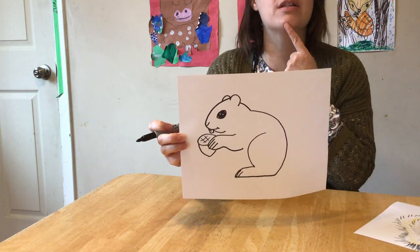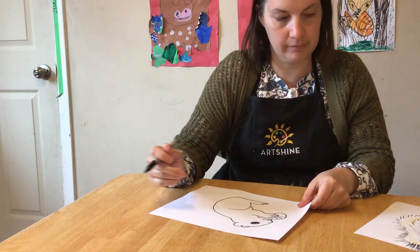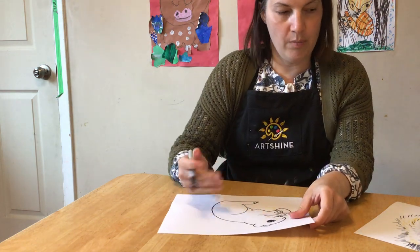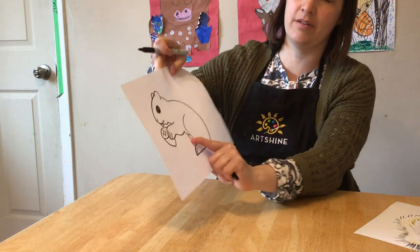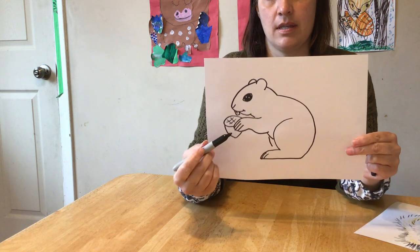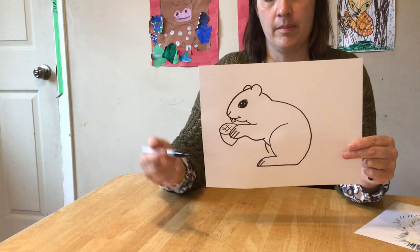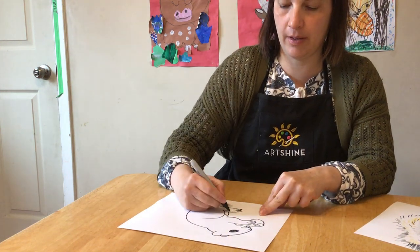Now he's not really connected, so we're going to connect under the chin all the way down to the tummy, okay? And just do that. Like that. And we want to make it look like there's two legs, so we're just going to do a hint of a line there. Can you see under the tummy? So you've got this line connecting it all, and now this line for the other leg. And we'll make the same foot shape, like a hot dog cut in half, and there you go. Okay.